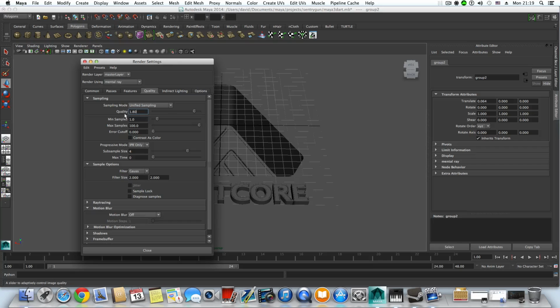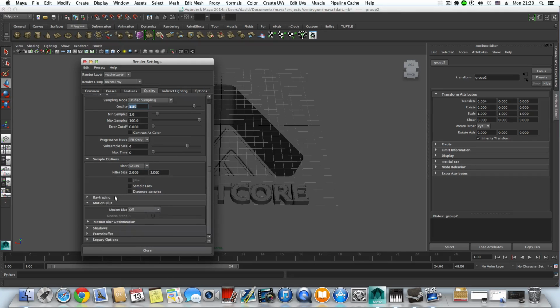Okay, it's not a must. It doesn't have to be specifically 1.80, but just for the sake of this tutorial, please do this. What this is basically doing is making all of your edges smooth. When you render this out, the objects will get a little bit more smooth edges, okay, and everything will look a little bit better than not using it at all.